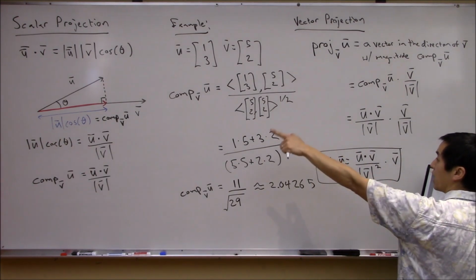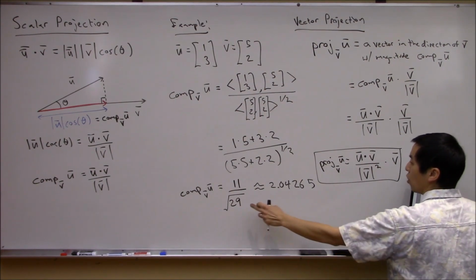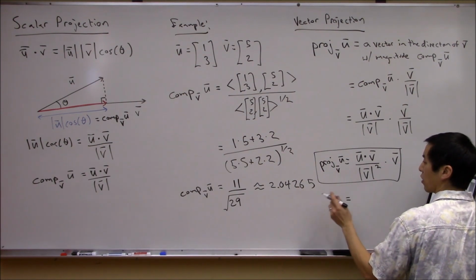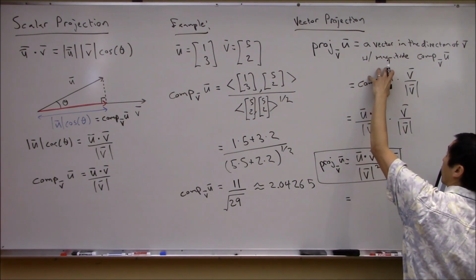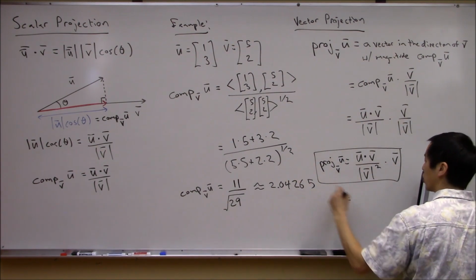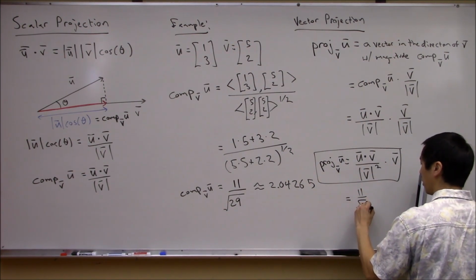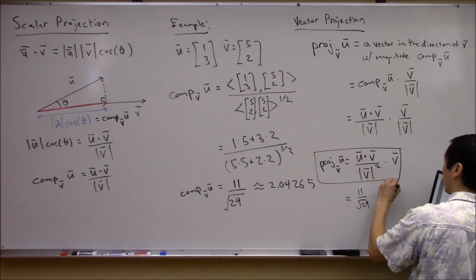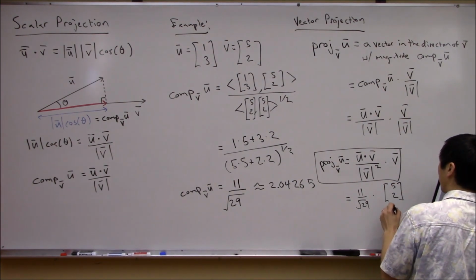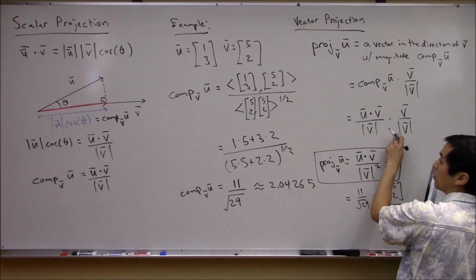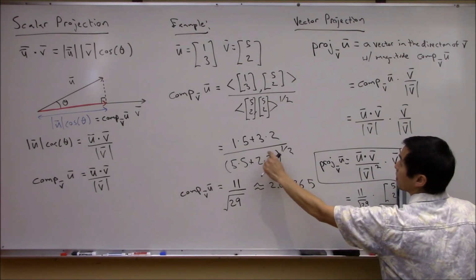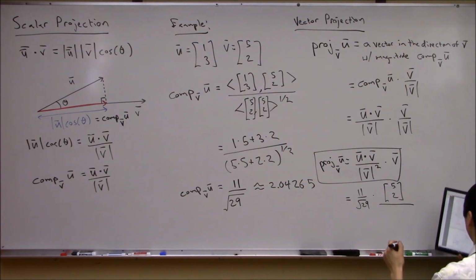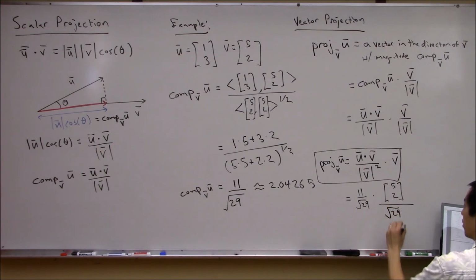So again, plugging it into our example over here, we already computed the component of u onto v. So let's do this first part. The component of u onto v, we just showed that that's 11 over root 29. Then I have to multiply this by v. V is the vector 5, 2. And then I have to divide this entire thing by the magnitude of v. Where did we compute that? It was right down here. I think this term down here is the denominator. This thing, I think it's root 29. So this is root 29.